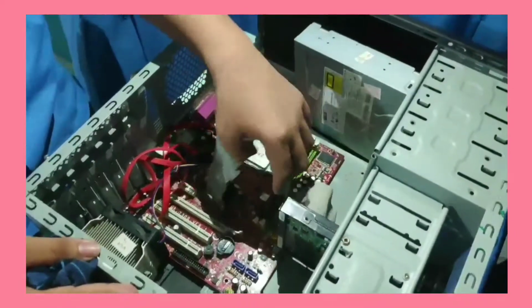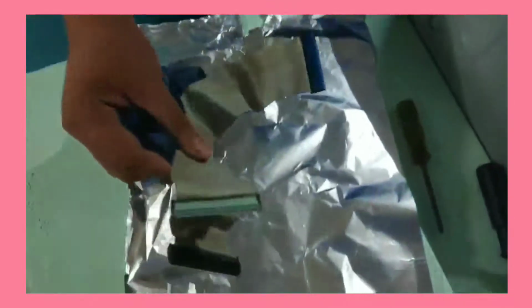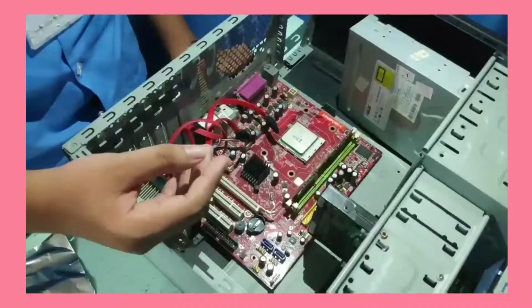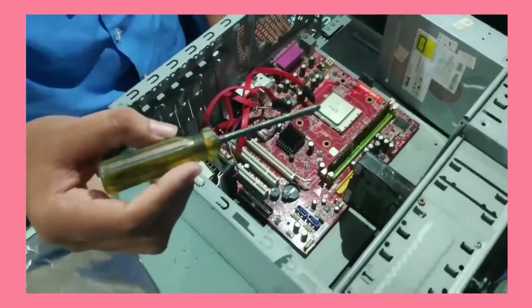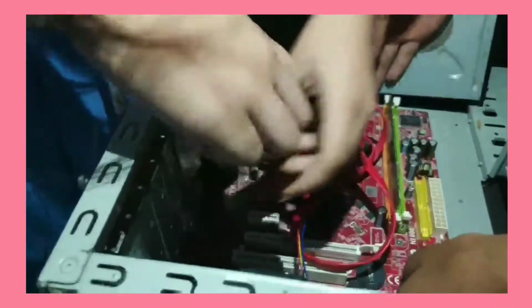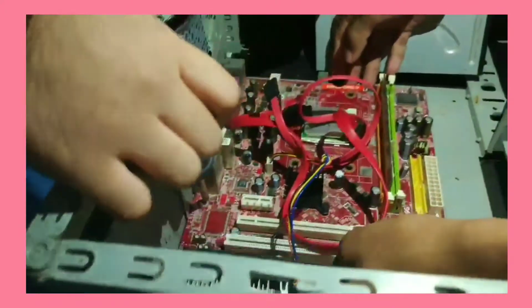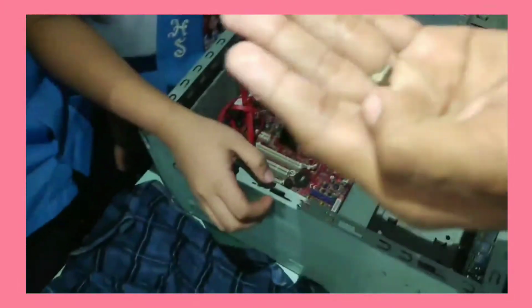Next, remove the ribbon cable gently and place it in a sheet of foil to prevent any damage. Next, get a screwdriver and unscrew the screws of the motherboard. Then, put the screws in a safe place so that they won't be lost.